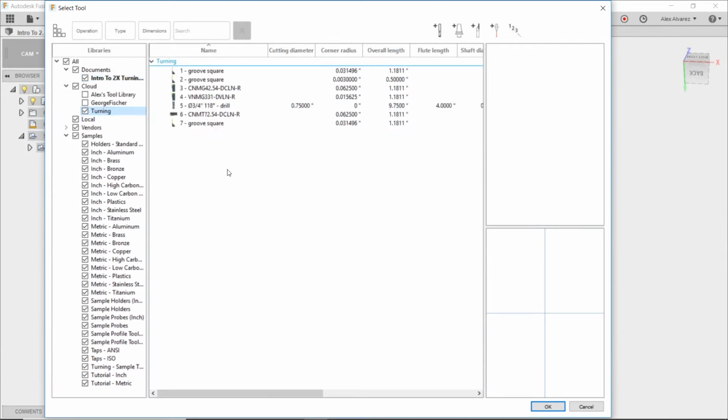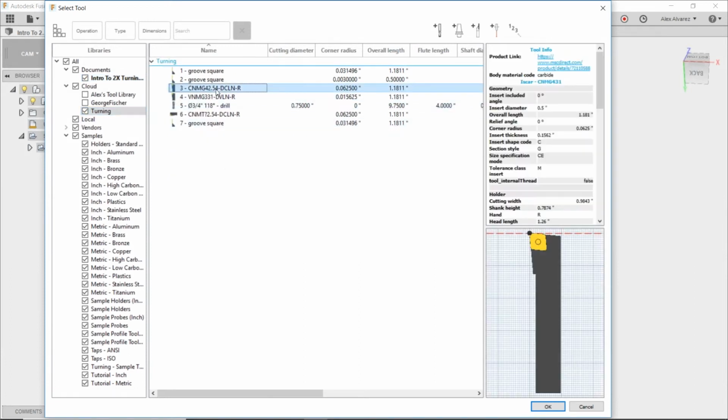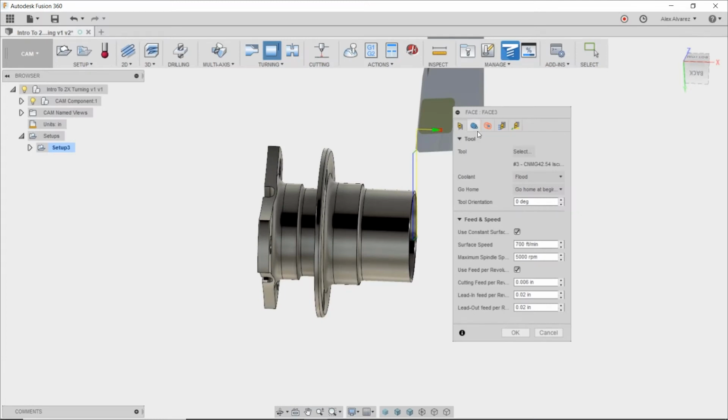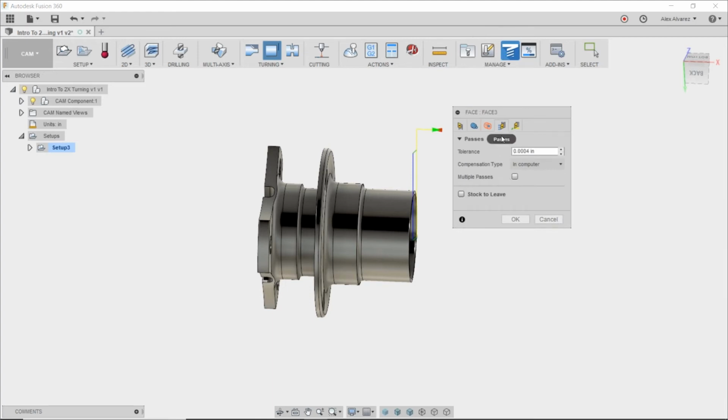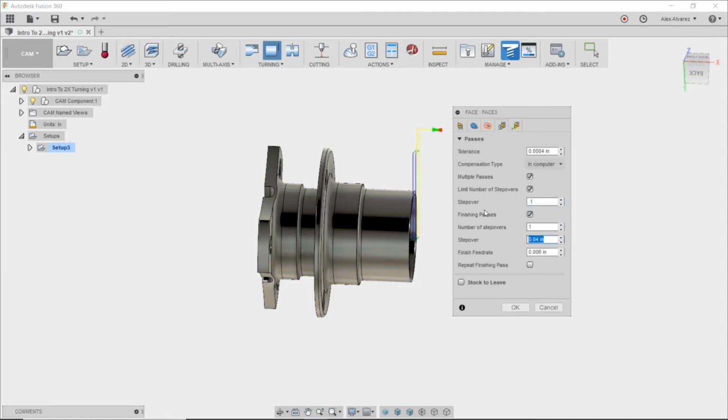So again, just selecting our tool. Notice I created a tool library here already. We can use this CNMG tool. As we work our way here, again, similar to when we're working with the 2D facing operation, we can just go ahead and select OK. But remember that I left 100 thousandths on the front side. So let's go ahead and take that in 2 passes. So going under the passes tab, again, just saying that the max step over is going to be 100 thousandths, but I want a finishing step of, let's say, 20 thousandths, or maybe even 30 thousandths. You can increase the feed rate here if you wanted to.